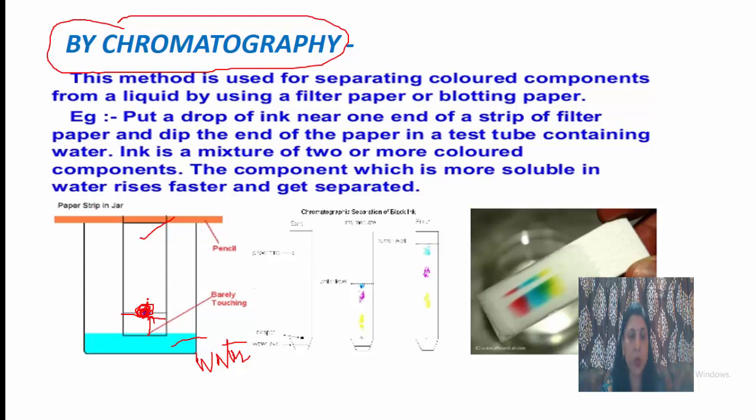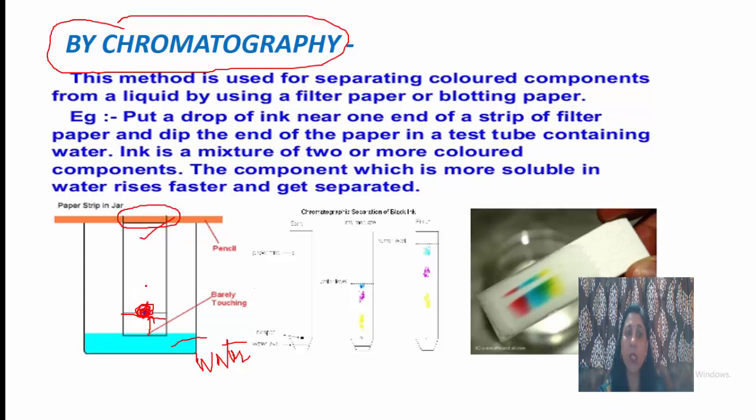The filter paper strip is lowered into a tall glass jar containing some water in the lower part, keeping the pencil line at the bottom. Pencil line bottom पे रखते हुए हम इसको lower means लटकाएंगे इसमें. The filter paper strip is held vertically by attaching its upper end to a glass rod with sellotape. ये glass rod है या pencil हमने, और इस पर हमने इसको sellotape से लटका दिया.